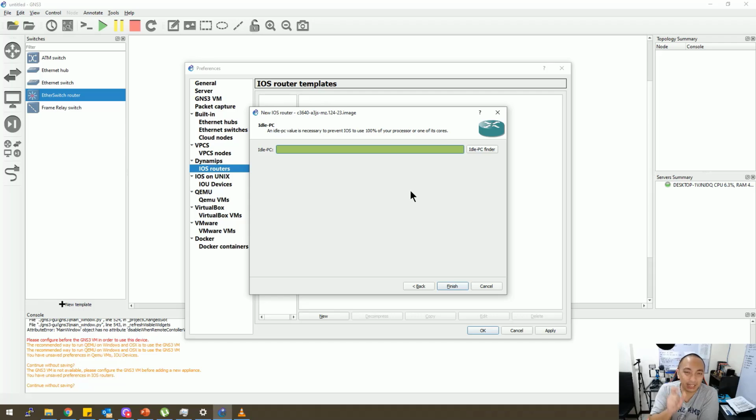So, kailangan nating hanapin yun for our computer. So, just click on idle PC Finder here and it will, yung si GNS3 will automatically find yung sweet spot sa processor mo for running GNS3. Okay, simplest definition ng ibig sabihin ng idle PC Finder. So, antayin nyo lang matapos yan. It will only take around 1 minute, 2 minutes. So, antayin na natin. Antayin lang natin siya.